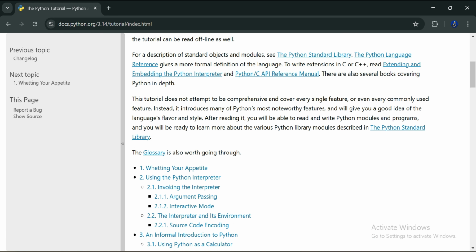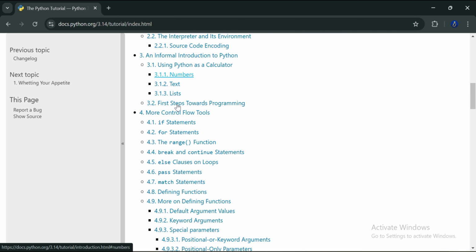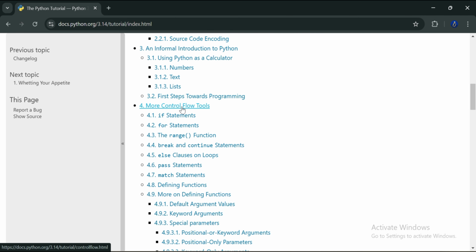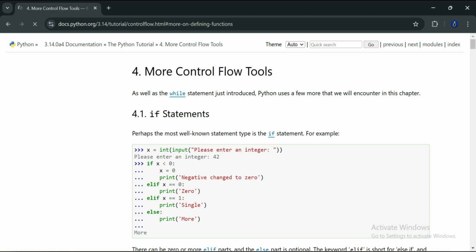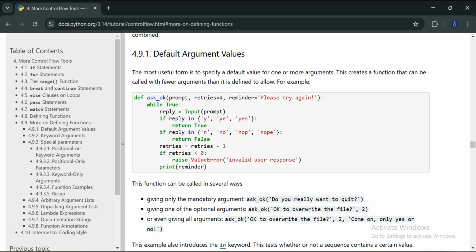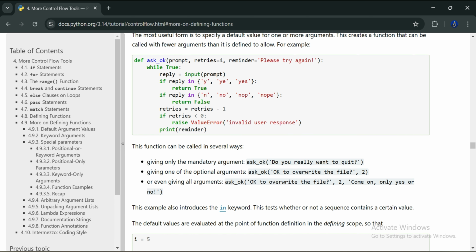We are looking for the function. So we have a number, we have if. I think we have already seen if, and this is the function range, but we need defining a function.